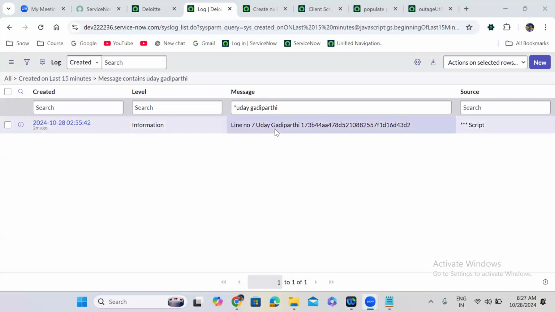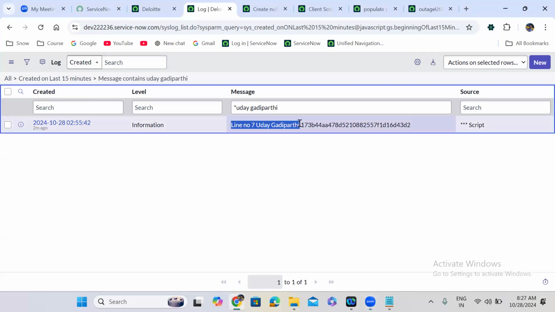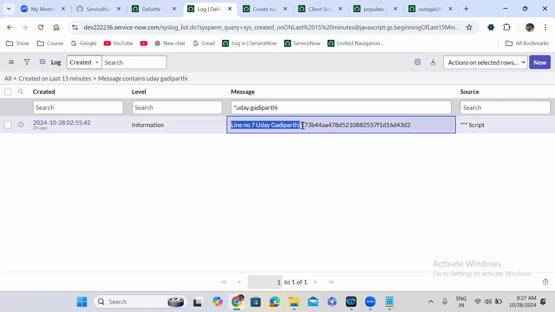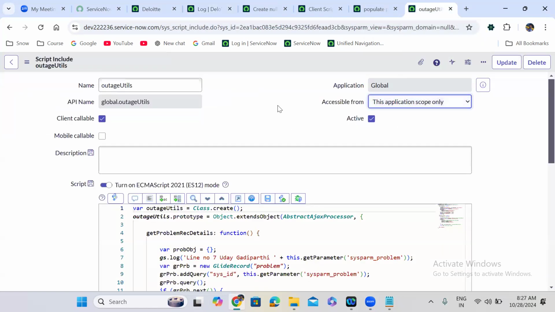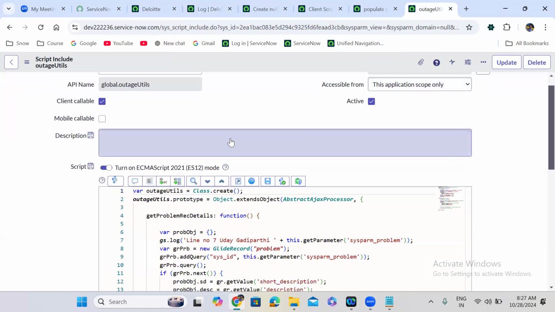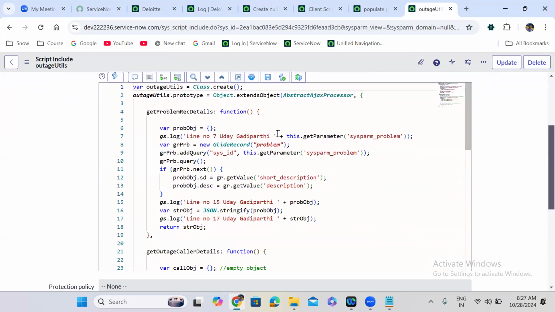So line number 7 has executed. You can see line number 7, Uday Gadiparthi, the system ID. So that means till this point it is executing properly.